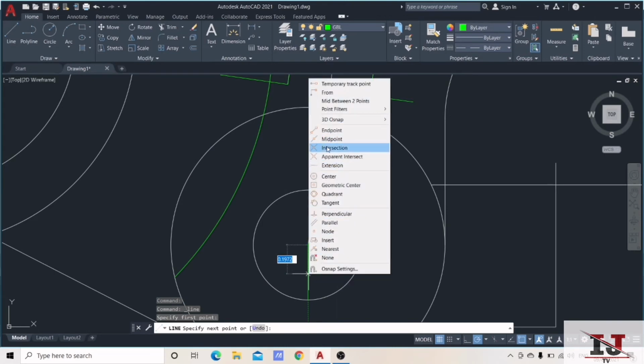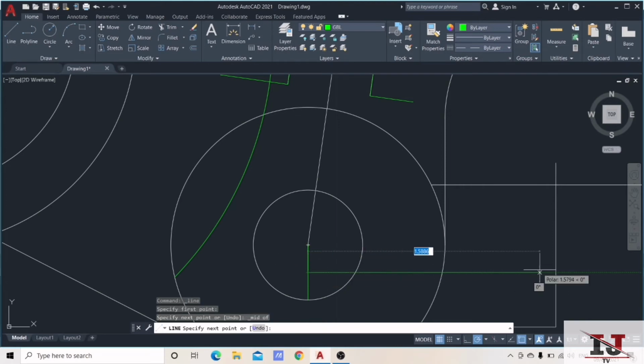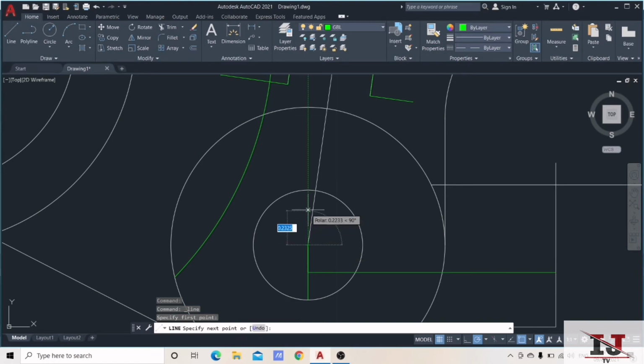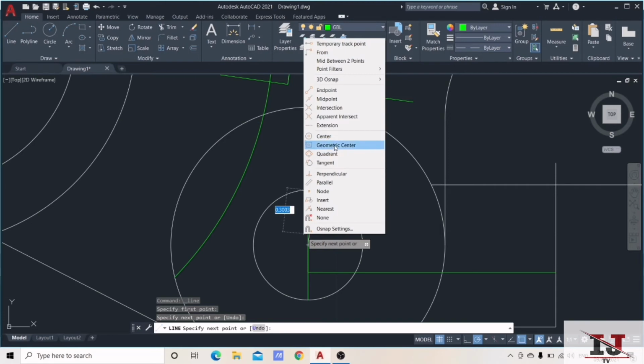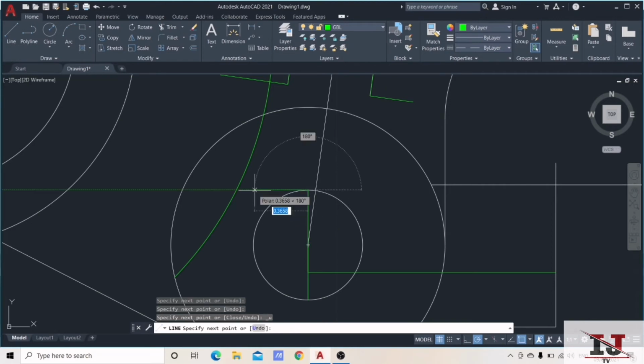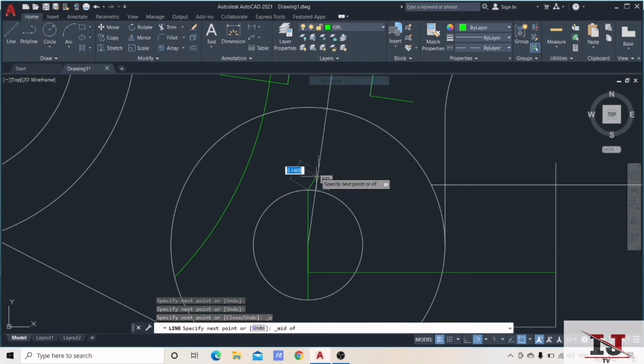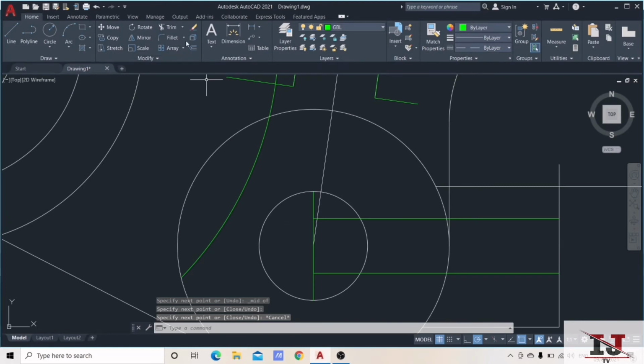Let's use the midpoint. Shift and then midpoint. Where's the midpoint? Here. Then let's erase again the excess lines.